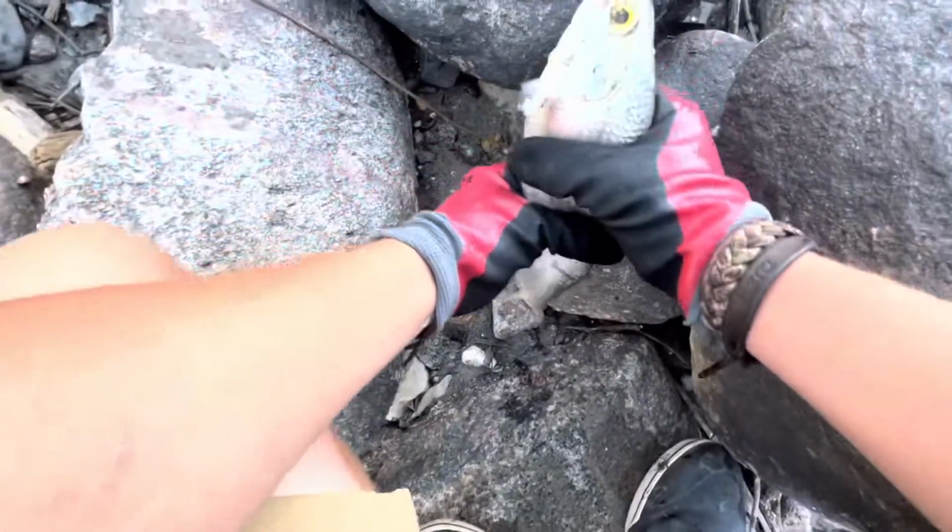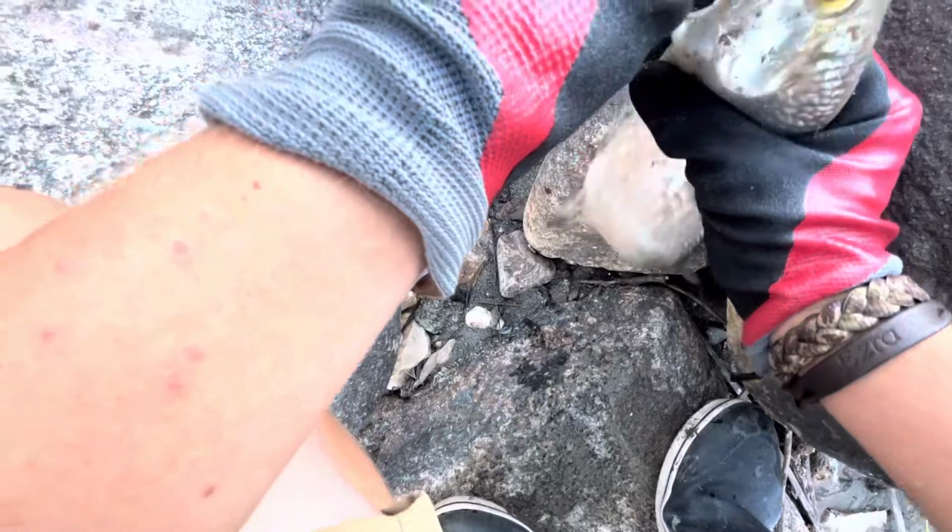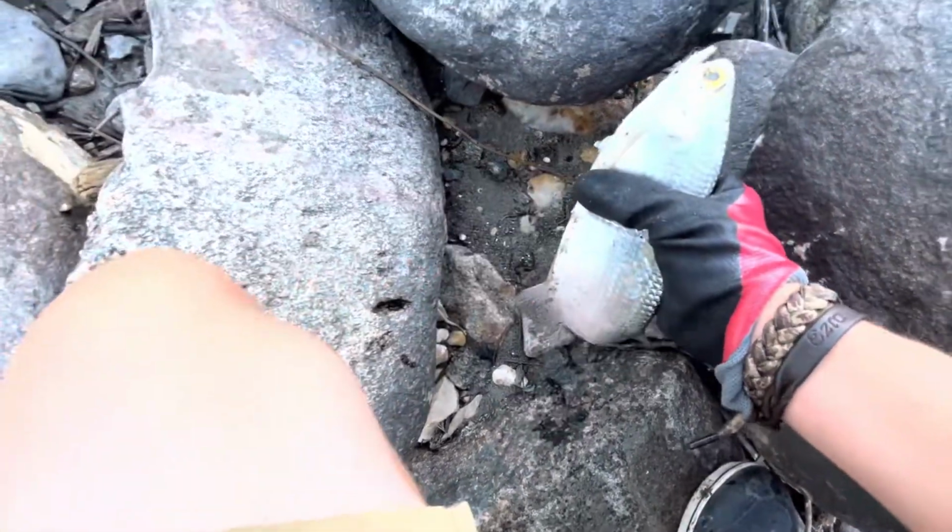Oh, that was just awesome. And that's a leadhead and a night crawler. You got that big catfish. Come on, Rick. You guys might have to just leave your gloves on. All right, I gotta get the hook out of this guy. Oh yeah, he swallowed it good.